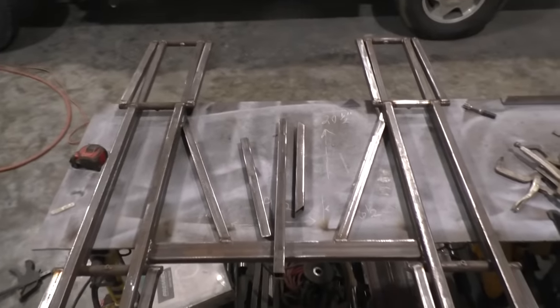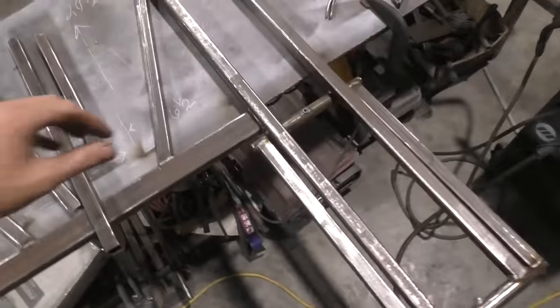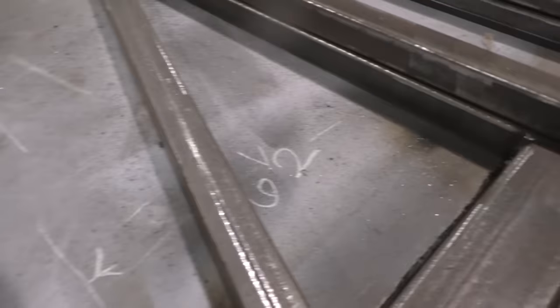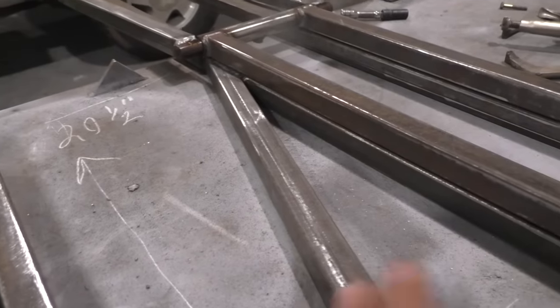Well, this thing is actually starting to look like a genuine lift here. And if you've done everything right thus far, you should be able to pick up on each one of these, pick it up, let it down, fairly simple. When it's all the way down, you'll know if you're right or not. If it's all the way down flush on top of your base, chances are you're doing pretty good. So with that, both sides are done.